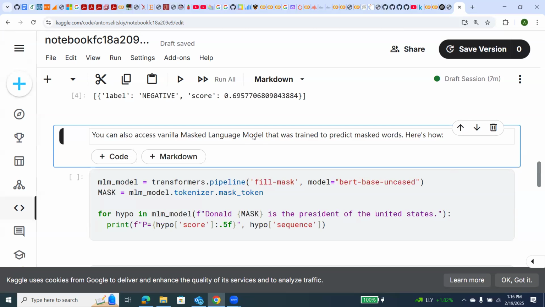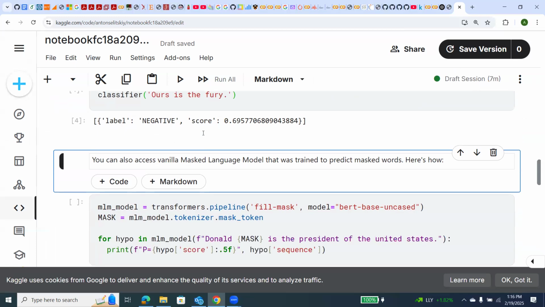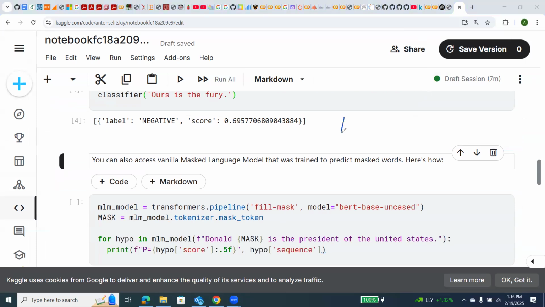Do you remember which task each loss function was solving? In the BERT model, we had two parts of the loss function, loss 1 and loss 2.